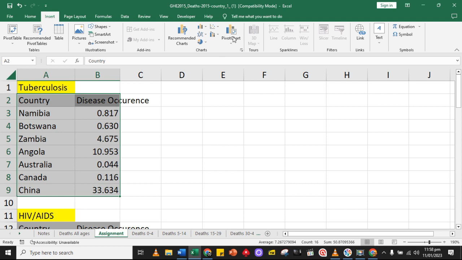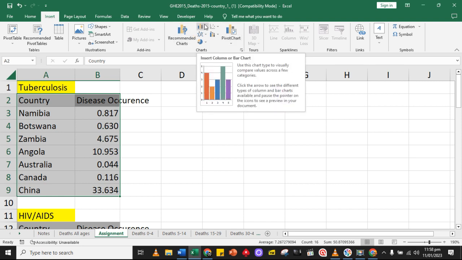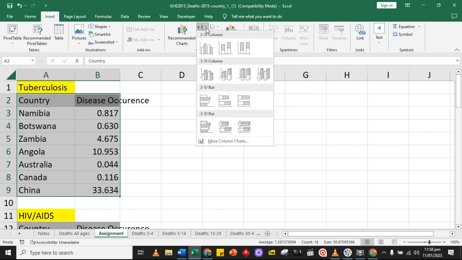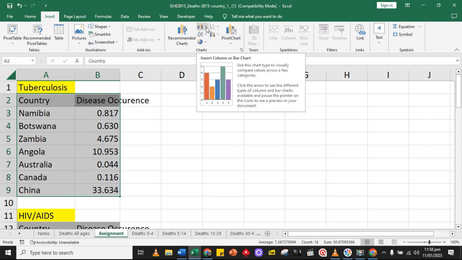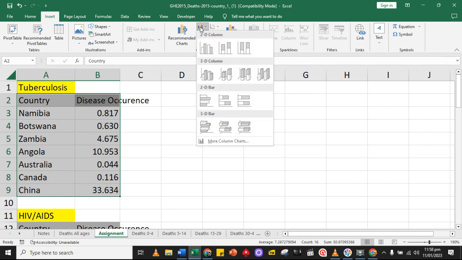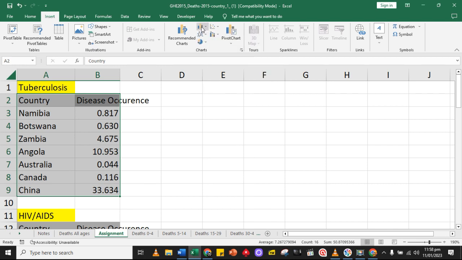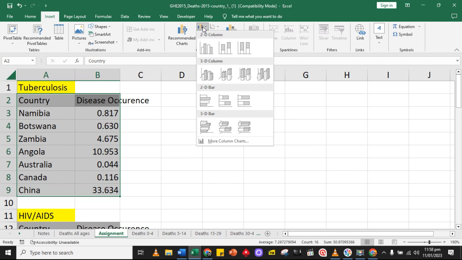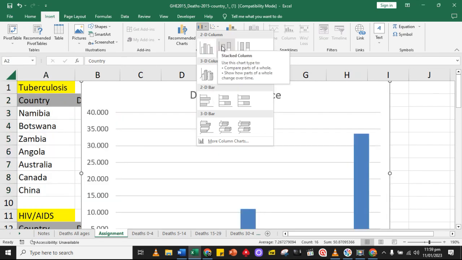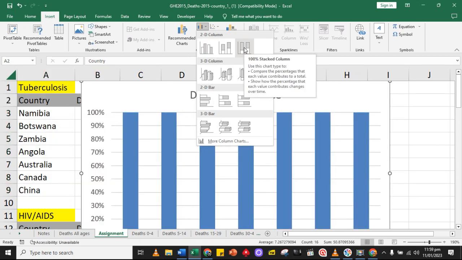So we come to insert. As you can see, there are the graphs, there is the bar chart. Once you are over there, bar chart. So you either just click on that icon, and then it will give you the different types of graphs that you can make, the 2D ones or the 3D. Or the ones that are horizontal, you decide. You can go for whatever pleases you.